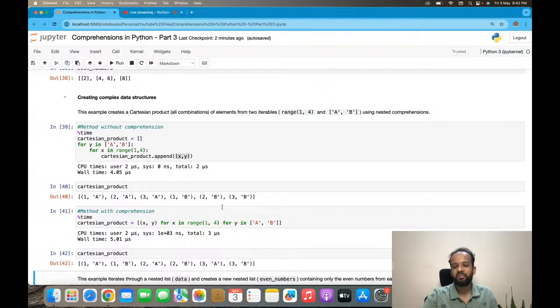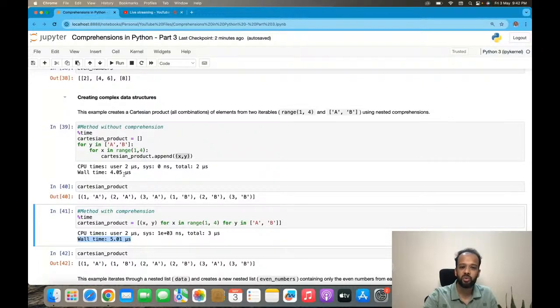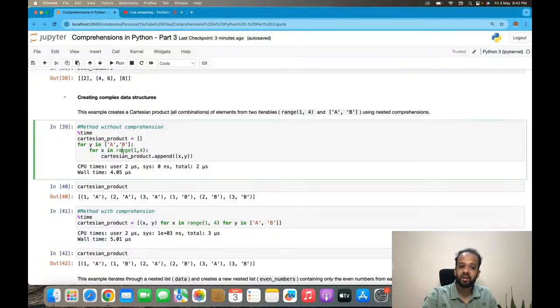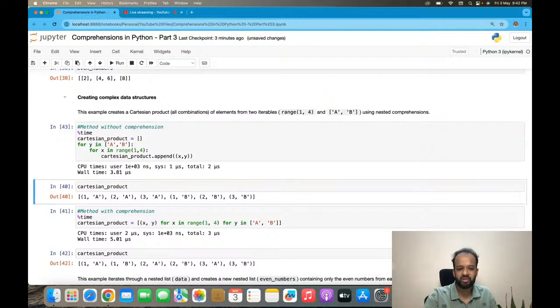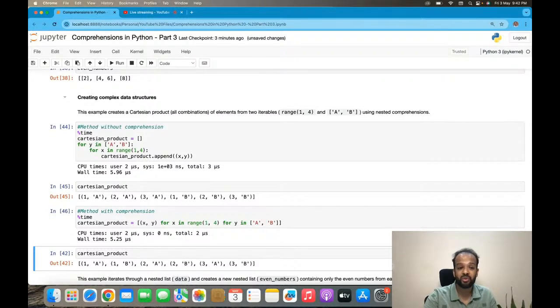Now, one question which might come to your mind is, okay, the wall time is not very good. I mean, it's 1 microsecond more. So if you just think about the percent, it is 25% more than what I did. But the thing about wall time is it's not a very, very important metric right now, right? Because this is varying a lot. The time is very, very small. So if I run this again, this becomes 3.81, this becomes 5.96, and this still stays at, let's say, 5.25. So in this scenario, it is slightly better, right? So it will vary, but if you have a large code base, in that case, it's very important to measure the time, because if you can make your code efficient by using different techniques to get the same output, you should use the more efficient technique, right? Okay.